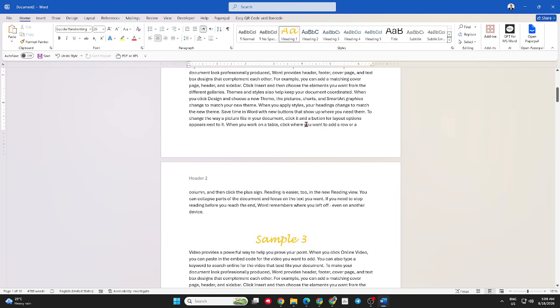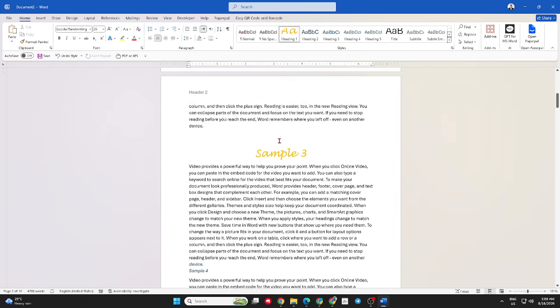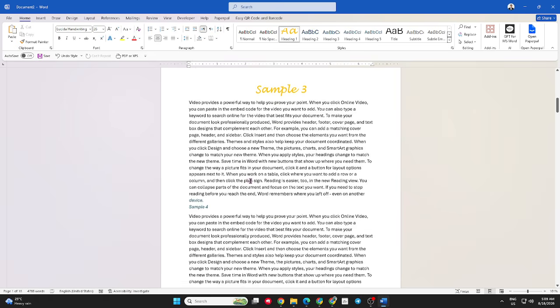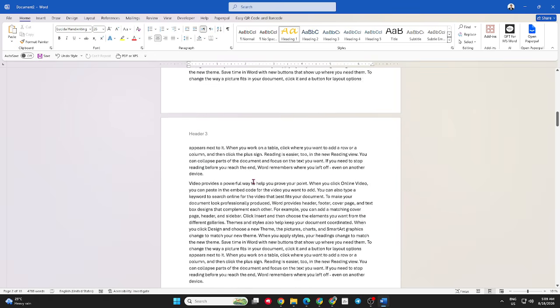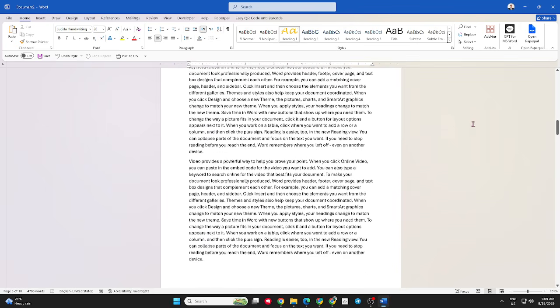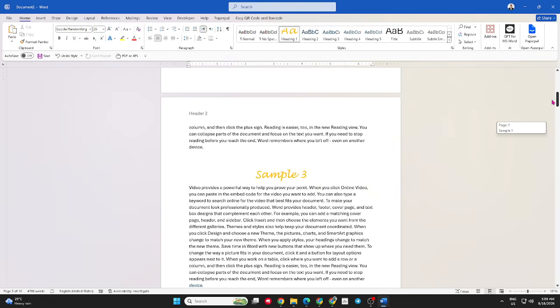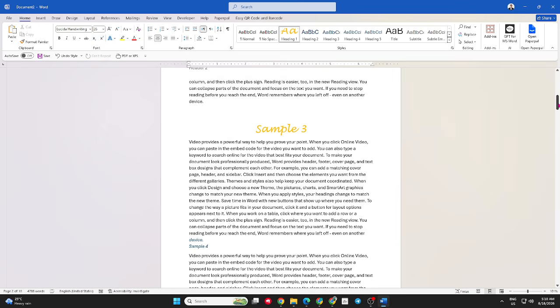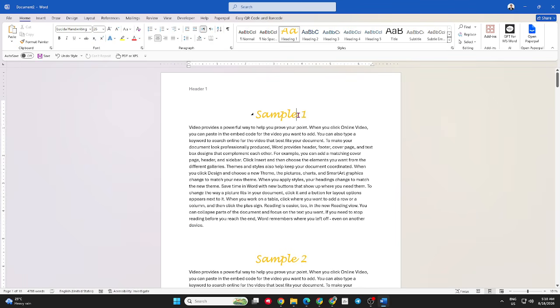For example, you can give Heading 1 a larger font size for main sections, while Heading 2 can use a smaller size for subsections. After making your changes, scroll through the document and review the headings to make sure the formatting looks consistent. Another advantage of using heading styles is that Word can use them to organize your document and create features such as a table of contents.